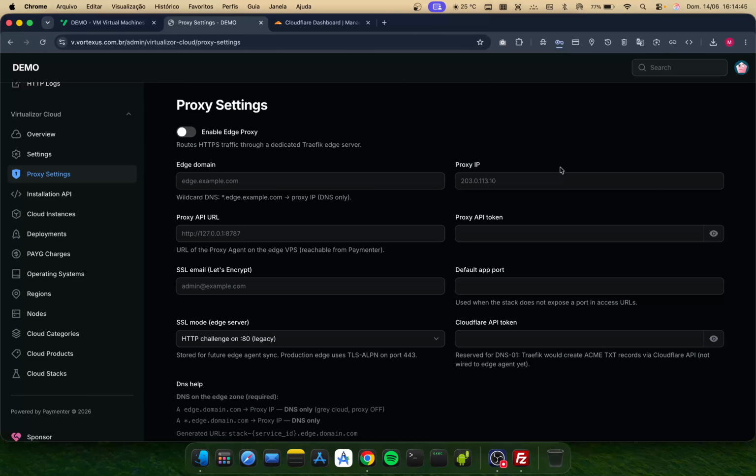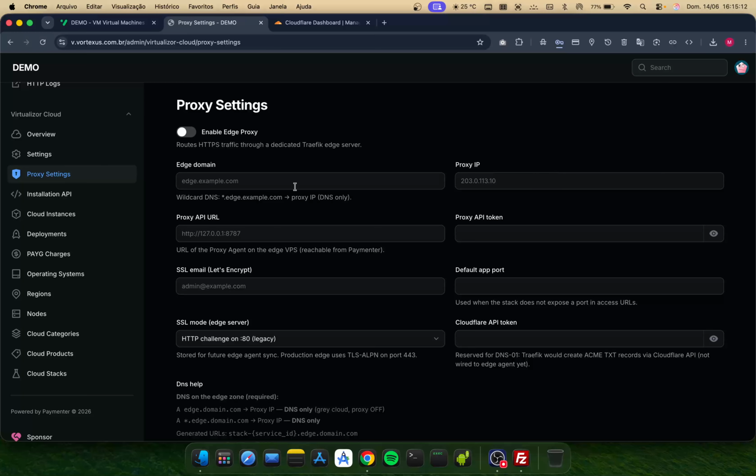You don't need to build the VPS on your Paymenter, so you can do the same thing. I'm just doing this to show you the module working itself, then doing whatever we want to do. So you can use any VPS from anywhere. You can even deploy a VPS on your virtualizer panel and then do this. It works perfectly.